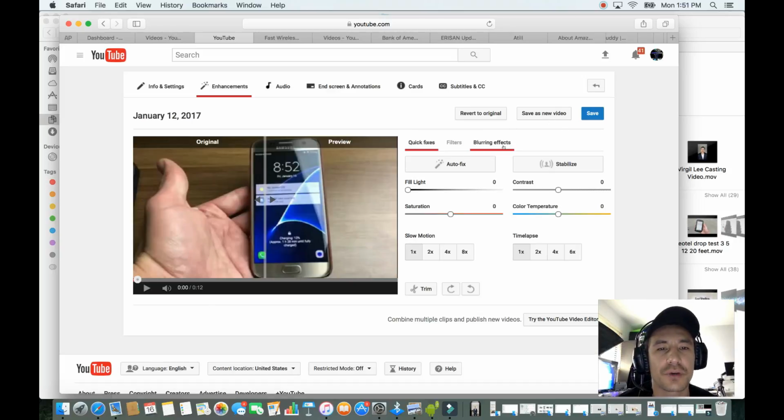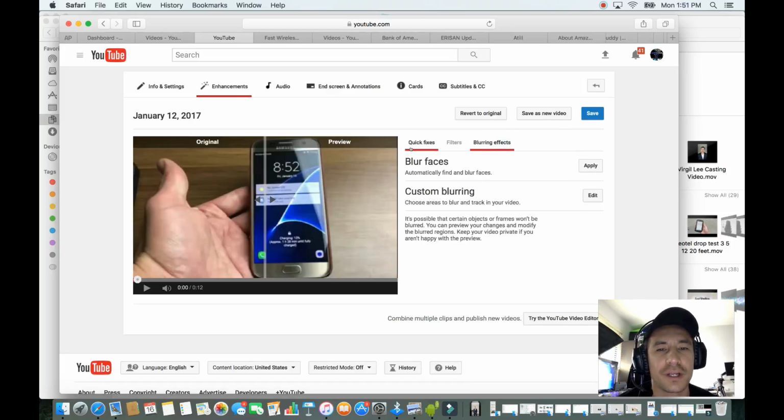And now what you want to do is go to blurring effects. Over here, you can blur faces. Even if the face is moving around, the blur will follow the face. But sometimes it's not perfect. You may have to go to custom blurring and put a little bit more blur in there just in case, because there's a split second where a face is not completely blurred. And a cool thing with blurring faces is it can do multiple different faces as they're walking around and stuff too. Anyways, this video is just doing custom blurring on personal info.